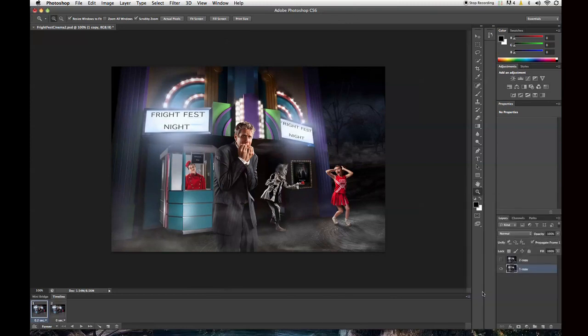Okay, so now both my frames are there. If I hit play, it doesn't really work well, because frame 1 is set at 0.2 seconds and frame 2 is set at 0 seconds. So I need to change the speed on frame 2. I'm going to change it to 0.2 seconds. Now I'm going to hit play. Now it's working continuously.